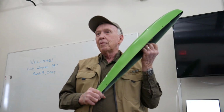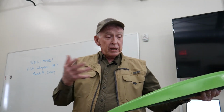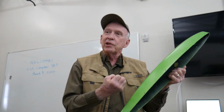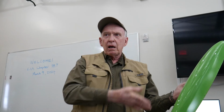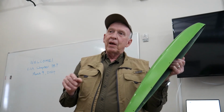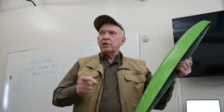So when you use the term flash off, can you explain that? Yeah. When you shoot the paint, you can't touch it, nothing can get on it for 15, 20 minutes. That's the initial volatiles coming out of the paint. You actually do all the paints in two passes. The first pass gets light to medium color on, let it alone for 15 minutes, whatever the can says. That gets volatiles out, but it's still tacky and messy. And then you shoot the cross coat.